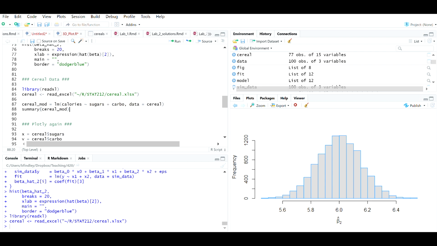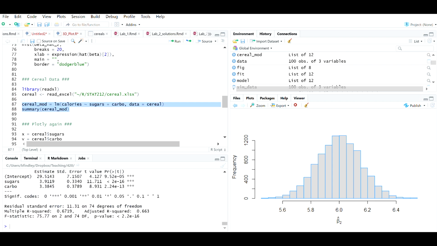So how well can we model the total calories for a serving of cereal based on the number of grams of sugar in a serving and the number of grams of carbohydrates in that serving? So I'm going to build this model, and I have these two predictors here, and they both seem to have some linear relationship with calories.